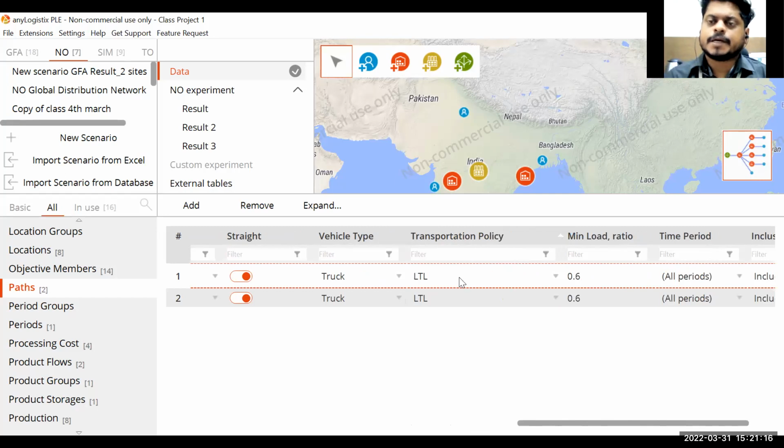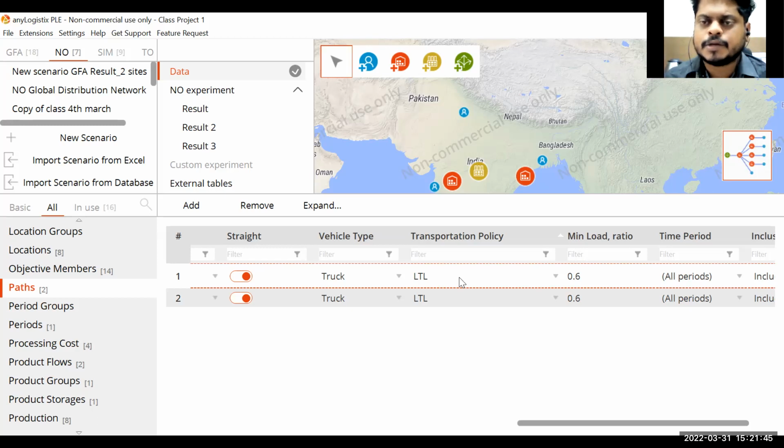Here you make it less than truckload, because if it is a full truckload, the problem will happen in case the demand is not there for a full truckload. There will be a waiting period. Let's say the truck can carry 20 units, but demand for that week is only 5 units. The truck will not move. The truck will wait. Next week demand will come as six. Still, it will not move.